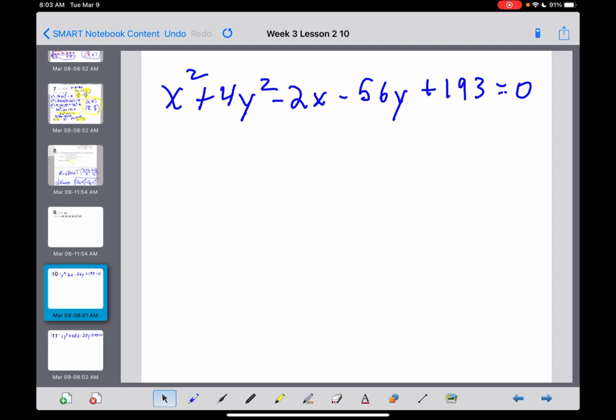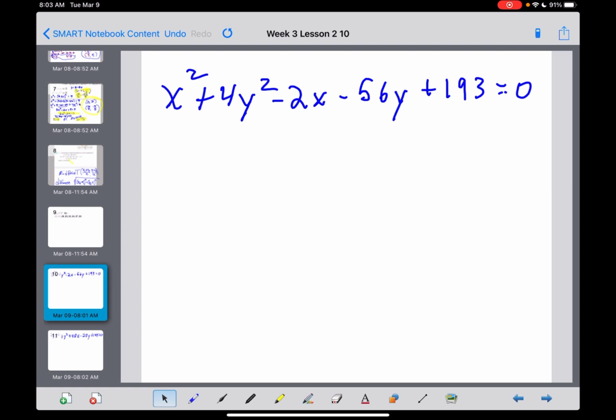All right, so part two of the ellipses. If we've got them in that conic form, how do we go about rewriting it and finding the vertices, finding the focus, and finding those other things? So first we have to determine if it is in fact an ellipse, and how do we know if it's an ellipse? Well, we've got an x squared and a y squared.